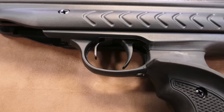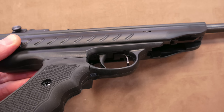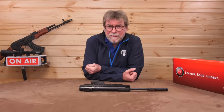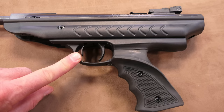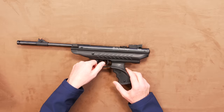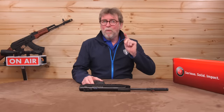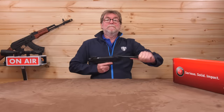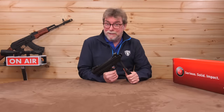The trigger is classed as the quattro trigger and is a two-stage item and is fully adjustable. How do they put a pistol together with all these features for this money? The safety is in front of the trigger and is a push forward for fire and pull back for safe, and automatically applies when you cock the pistol. Cocking this does take a little effort, and you can see why they added the muzzle extension in the box. Again, making me think it's going to be a belter when it comes to the power levels.